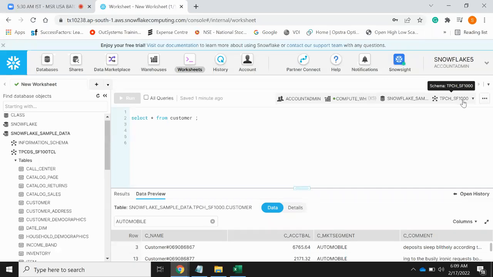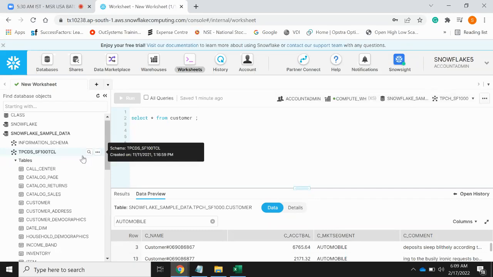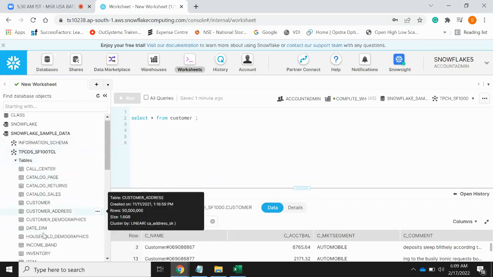TPCHSF 1000, right? But here, what is the schema? SF 100 TCL. TPCDS is a call center organization, and they have given the data to Snowflake for our practice purpose. Each and everything, they have kept their information here.